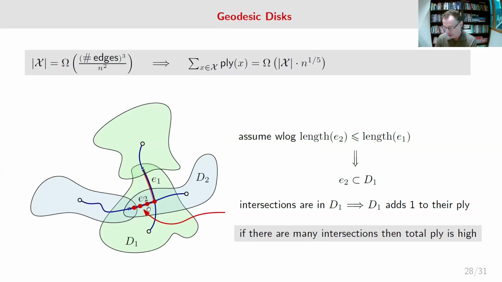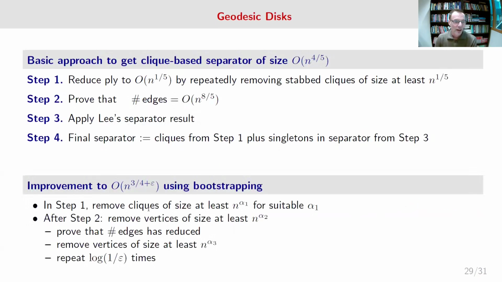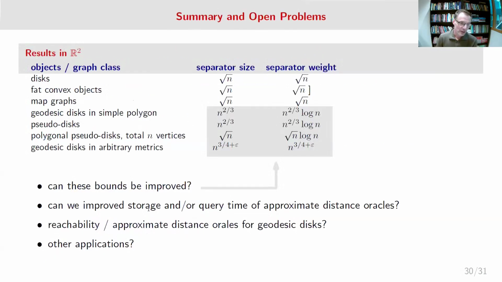So that's very hand-wavy and very fast, and I realize too fast, how the proof works. Then you need to do some more work if you want to get to n to the 3/4. This is a short summary of the results. Here again, I've put all the objects for which I know that there is a sublinear clique-based separator. The gray bounds are not optimal, so I invite all of you to improve them and let me know when you have done so.